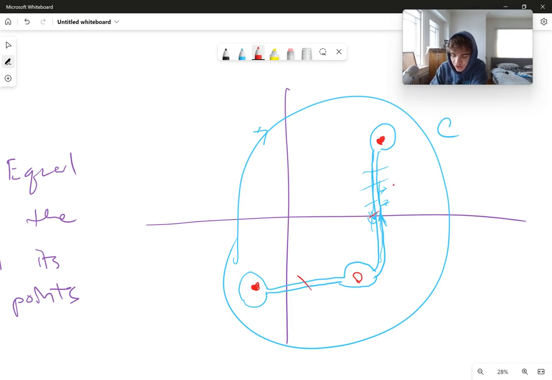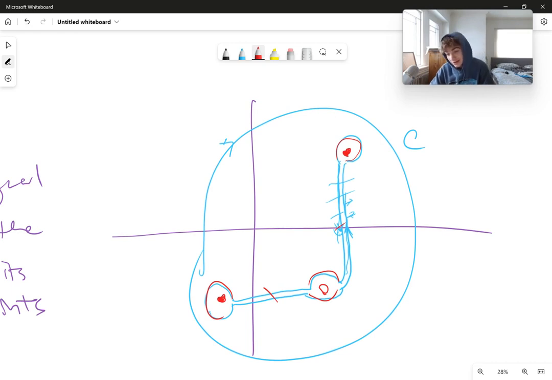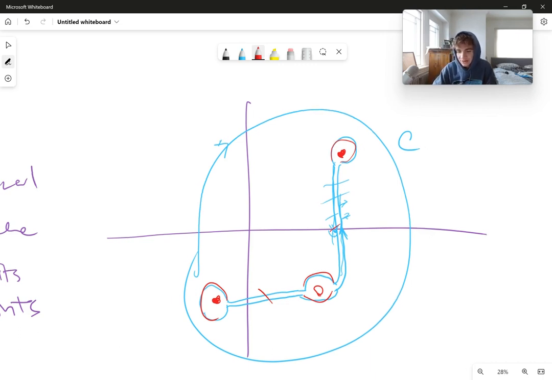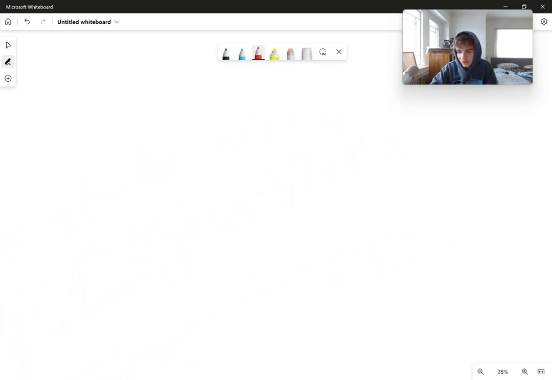Okay, and so then we just get that the total index of C is equal to the index that occurs as I go around each fixed point, okay? And so now we just need to look at the indices of the different types of fixed points, okay? And notice we now can use the local linearity again so nicely to just say, okay, if this fixed point is a nonlinear saddle, okay?